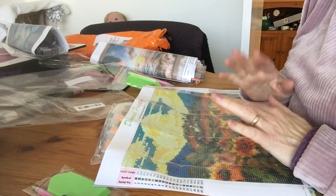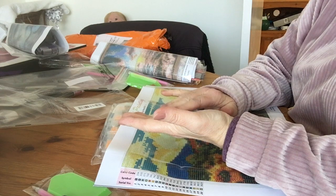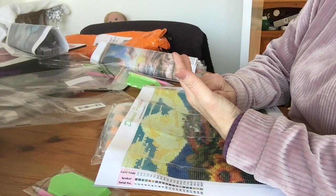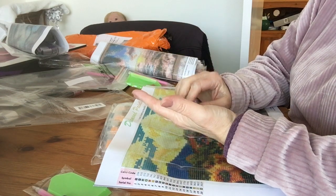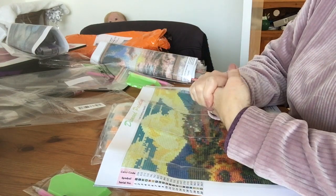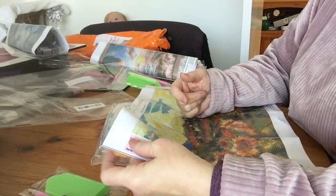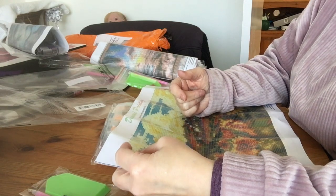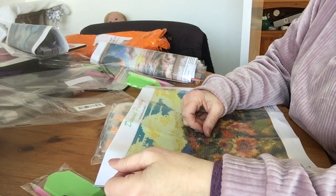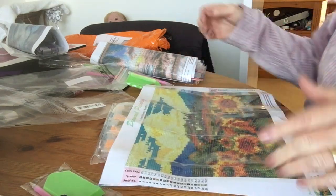If you ask for a refund you can have it how you like — you can put it onto your Team You account, which is the quickest way. I had a refund once within minutes! Or you can ask for it to go to your bank account, which takes just a little bit longer. It's double-sided tape instead of glue and this one has come off. It might be repairable but I'll contact them and see what they say first.